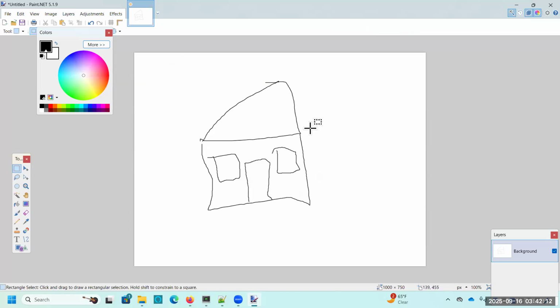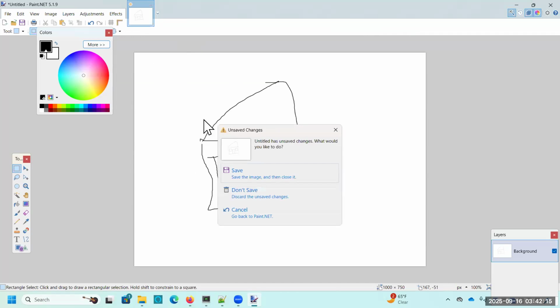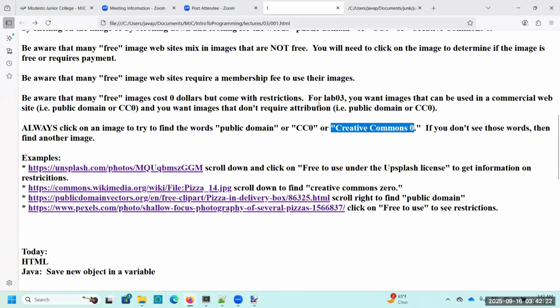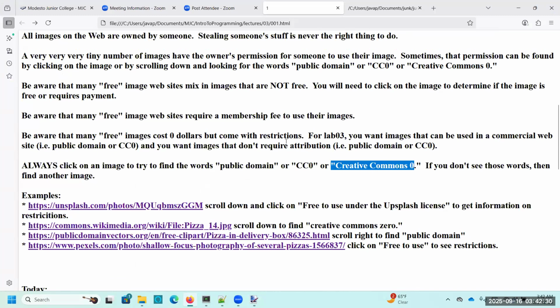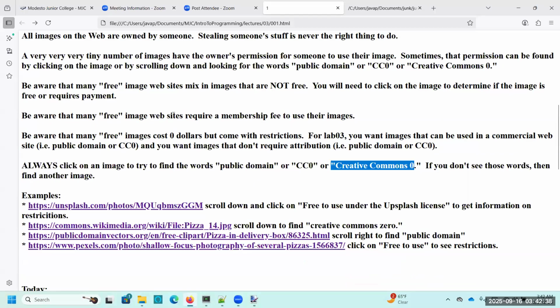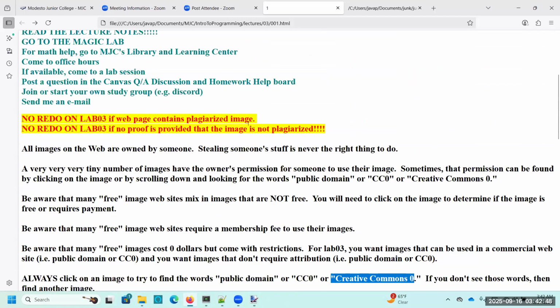And then you would write a note saying, I drew this. If you took it with a camera, you'd write a note saying, I used my own camera to take these images. You need to include that documentation with the lab. If you don't include it, I'm going to assume that the image is stolen and a zero will be applied. And there is no way that you can undo it by turning in a redo. So triple check before you hit that submit button that the image is okay to use and you have the appropriate documentation stating that. It proves that. This is the biggest problem I have with this lab.